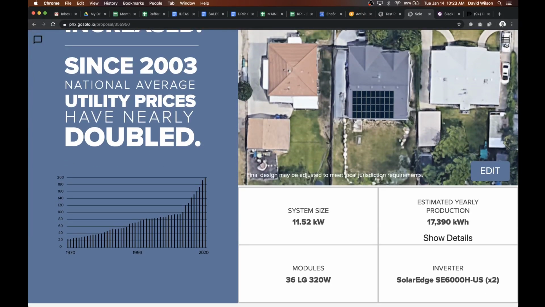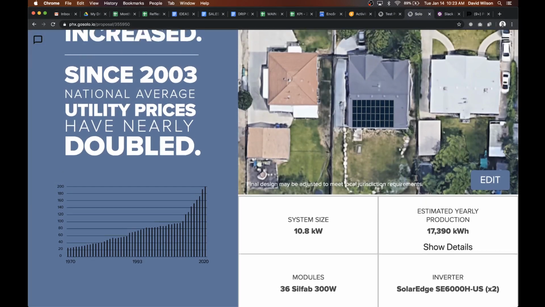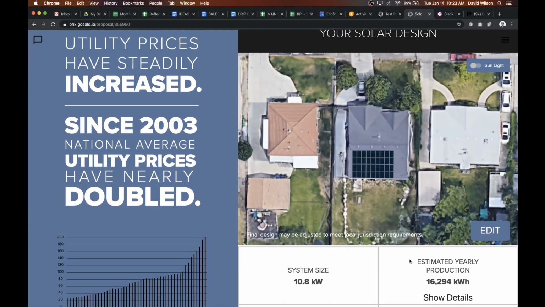One of the coolest things about this, and I'm going to switch this back to SteelFabs really quick, or else we're going to overproduce on this by quite a bit. We'll go back to SteelFabs. We'll see our production drop. It's the ability to adjust panels on the roof. And so if you'll recall, when I was submitting the customer, I said it's best to do max offset, and I'm going to show you why right here.